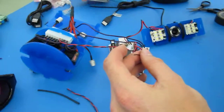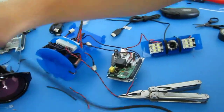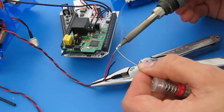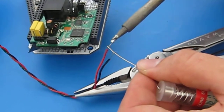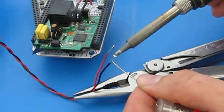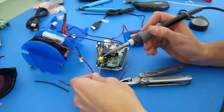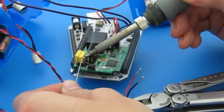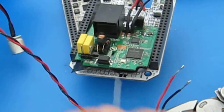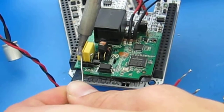As always, I like to tin my wire. So what I'm going to do is just take a little bit of solder here. Now remember, whenever I solder, that tends to make trains come by. So in a moment you'll hear a train passing us. That's just how we roll here at OpenRV headquarters. I'm also going to tin the pins coming out on the home plug adapter, these headers. It just makes it so everything's easier to solder later on.